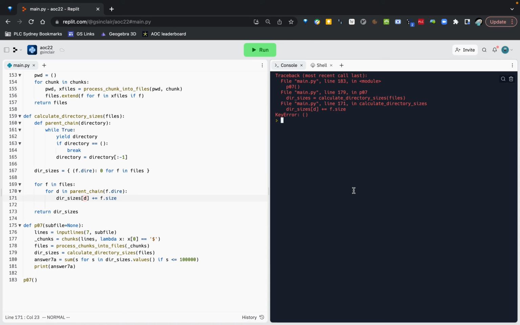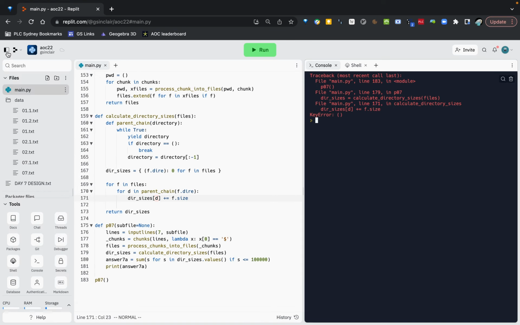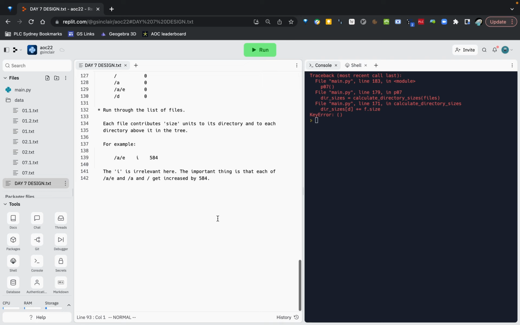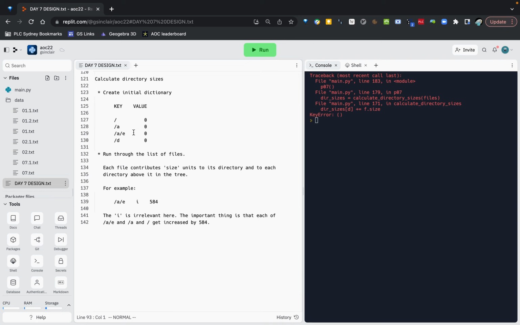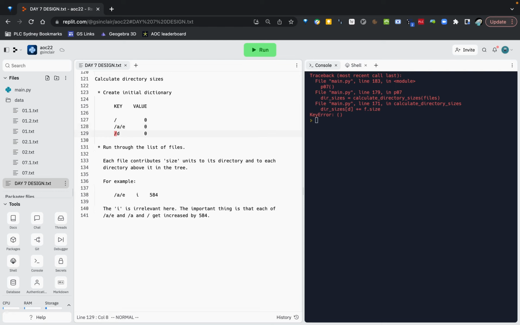Well, it's simple. You could have a file inside AE, but if you didn't have any actual files inside A, then that would never appear, right?